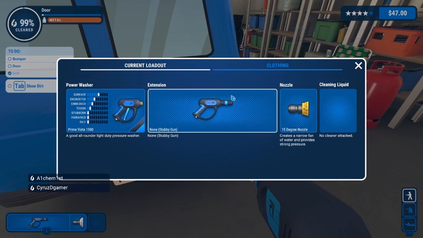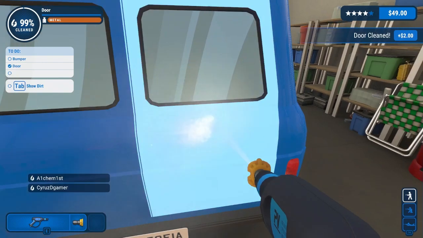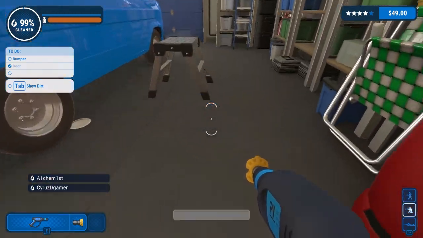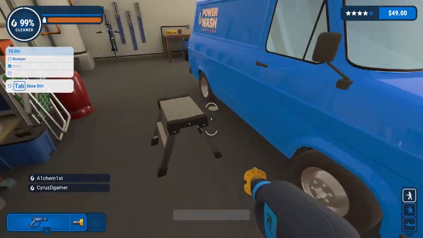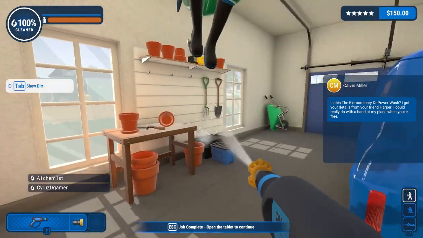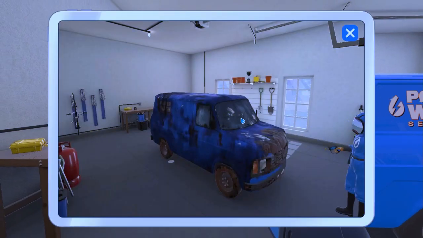Let's try this. Alright, bumper. Front bumper? It's gotta be. Okay. I'm gonna sprint over there. I mean, it could be that one. Yeah. Trade sides. Oh, there it is. Got it. Thank you, Calvin Miller. We're done! We did it! Nice. Can I power wash you? We washed the car.